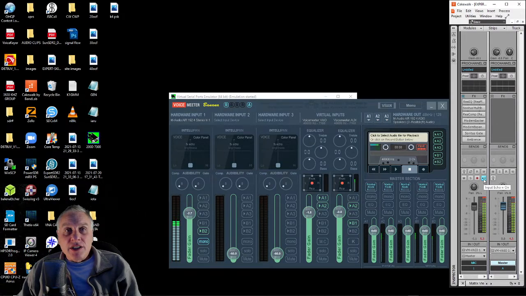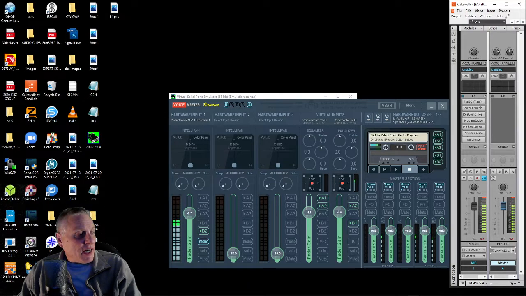Here's the catch. See this blue button right here? Now again, other DAWs may function differently. I don't know. Make sure that is on and lit up. That's input echo. Once you turn that on, boom, you should see all this light up. Everything should go hot. So the other thing I do is I change this button right here to interleave stereo. Okay. And this button is interleave stereo. All right, and you're done. Everything should be lit up and running.